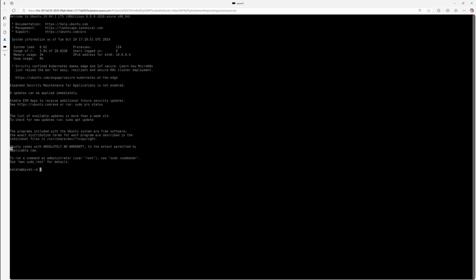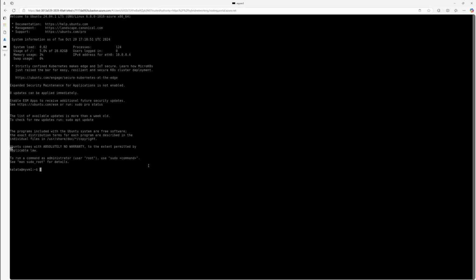Type our username and password and connect. And this is how easy it is to connect to your virtual machines without using any ports, any SSH ports, without using any public IP addresses. This makes your infrastructure way more secure than using public IP addresses or enabling SSH ports. All that is a potential security risk.